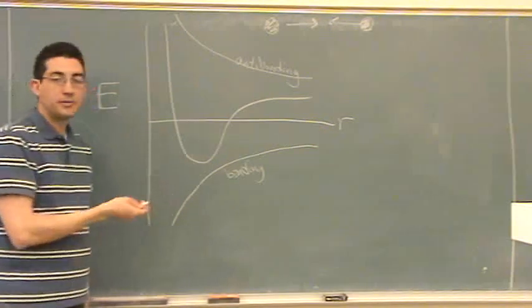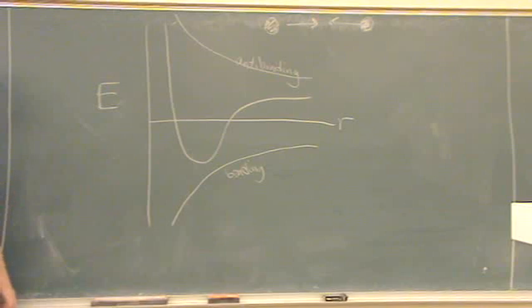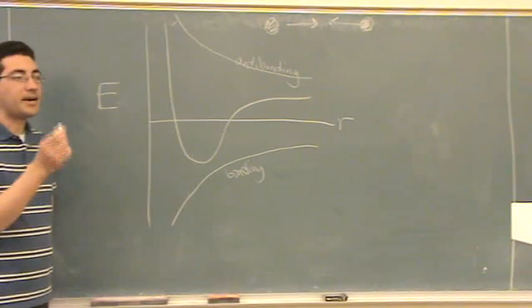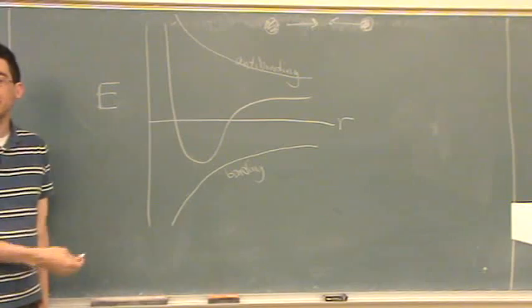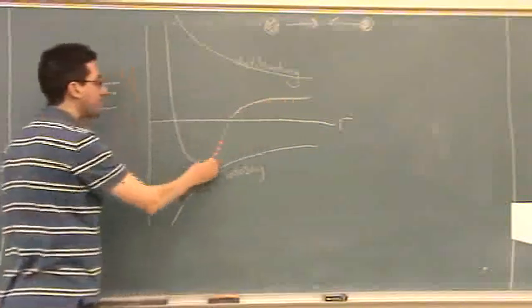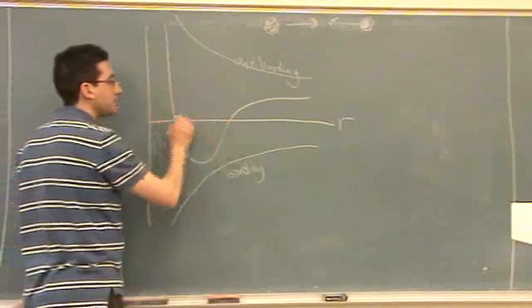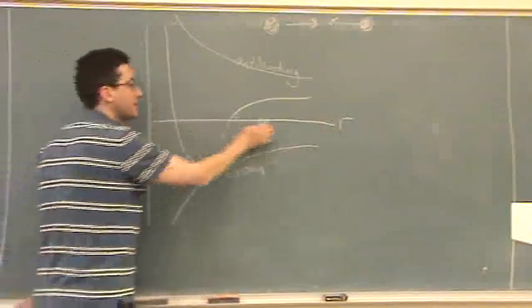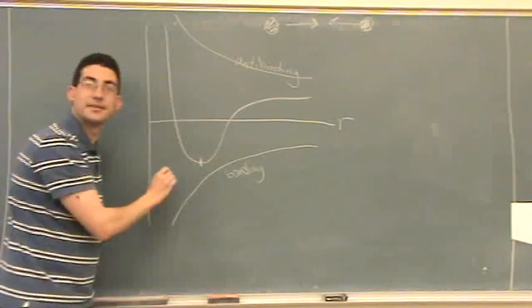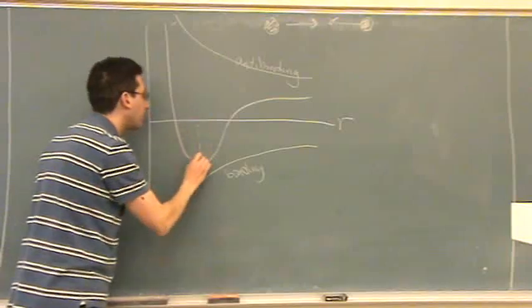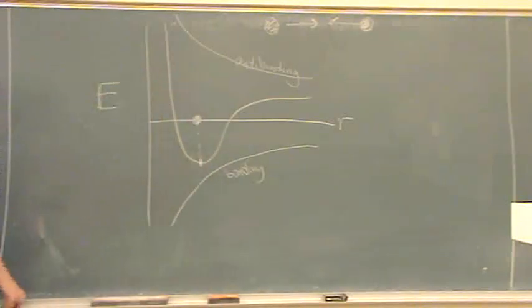All right, what you want to understand - the main concept, and this goes through your whole chemistry career - is that low energy is always good. That's the most stable state. So if atoms could be any distance from each other, this is distance R, it's going to pick the distance that has the lowest energy on the curve. So that's this one right here. So whatever this R is right there, that is the bond distance or the bond length.